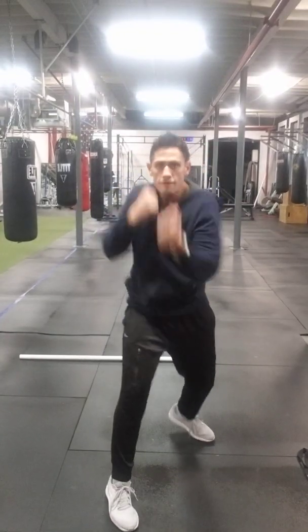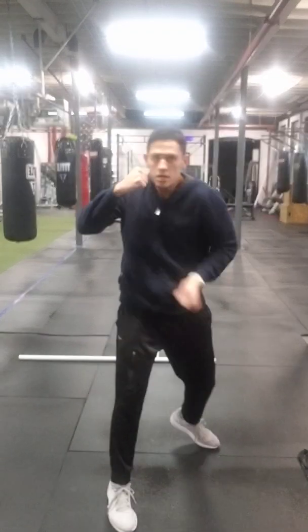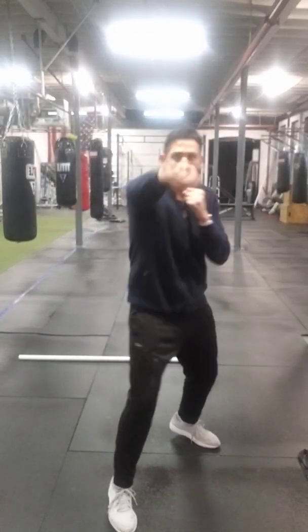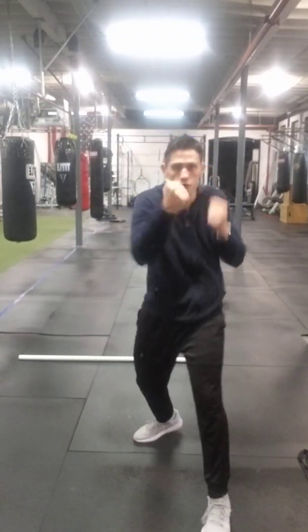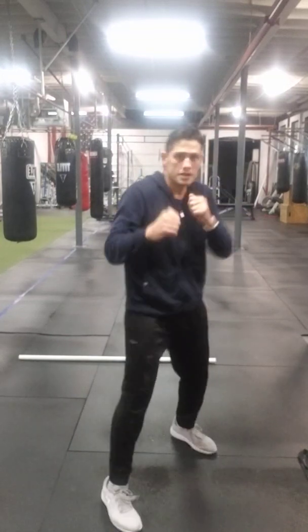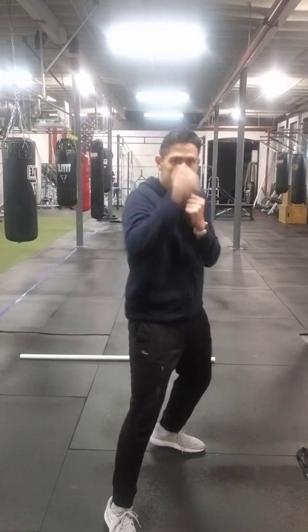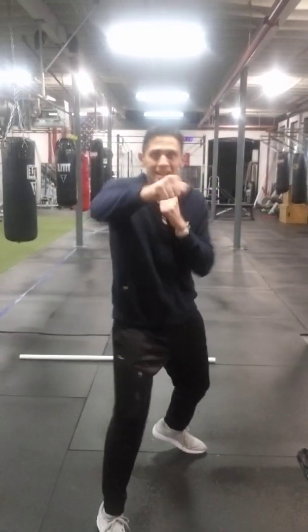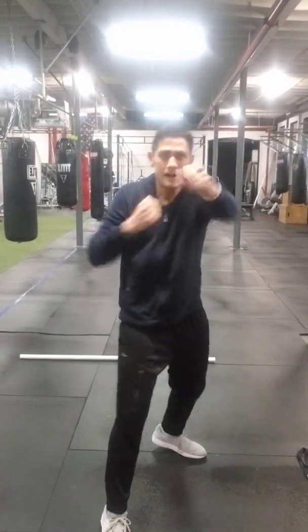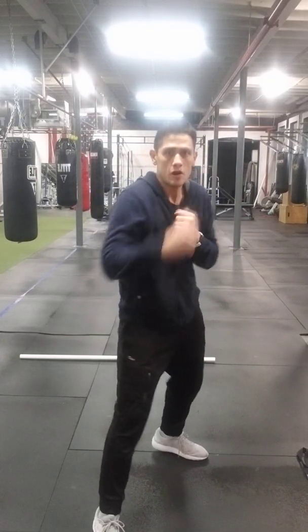1, 2, 3, 4, 5. Jab, cross, hook, strong hand, strong, weak hand. 1, 2, 3, 4, 5. For my lefties. 1, 2, 3, 4, 5. Back to my righties. 2, 3, 4, 5. All right. The last thing we're going to do.